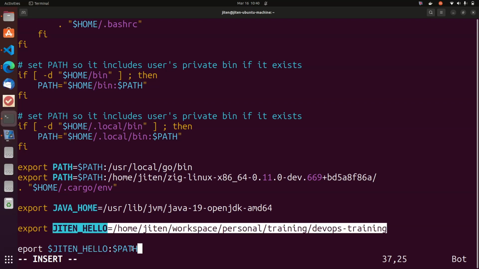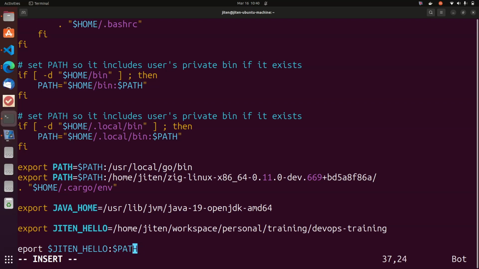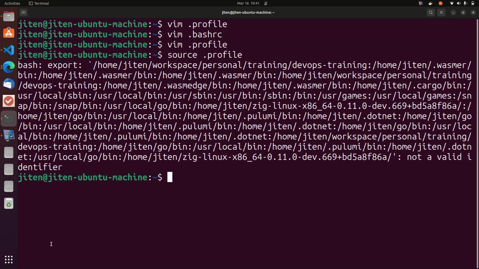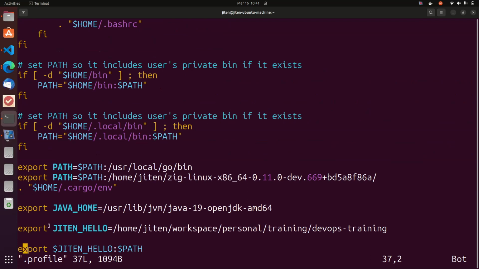This is new. I have to source it, source .profile. Something went wrong, there is some file. This is the environment, I'm sorry.